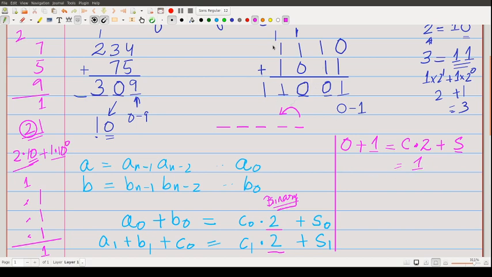But for example, in the last case, when you were doing 1 plus 1 plus 1, now you have a multiple of 2. You can take both of these as just 2. So it's some multiple of 2 plus this remainder 1. So this is simply 1. And c, of course, over here is just 1 because this was 2. So 1 times 2 plus 1. And this will be your carry digit. Does that make sense now, Jafar?